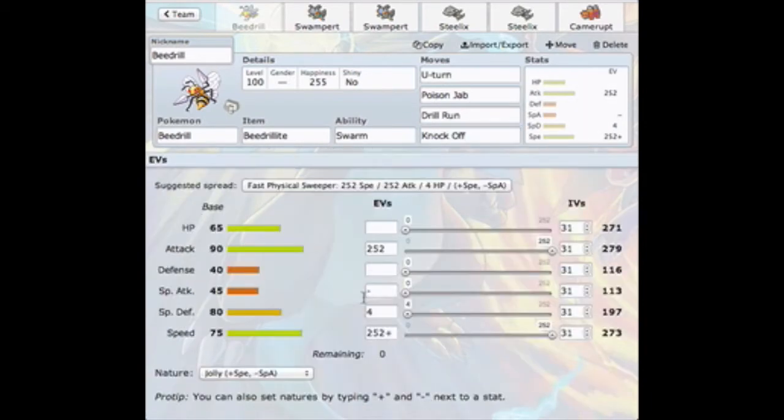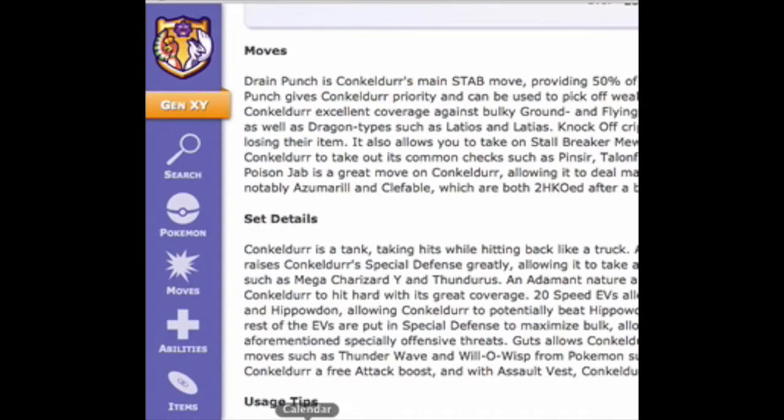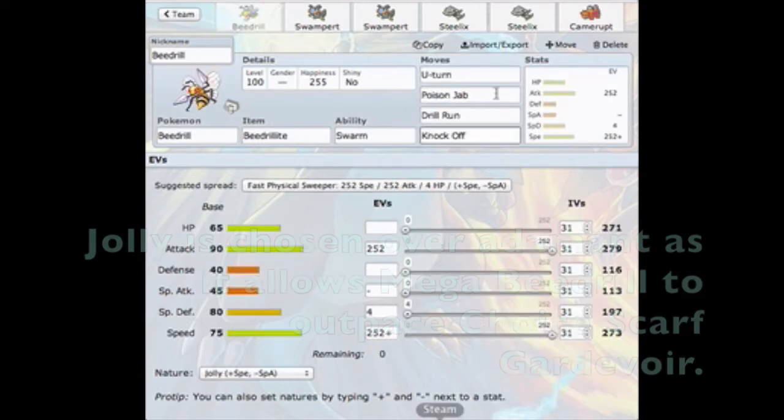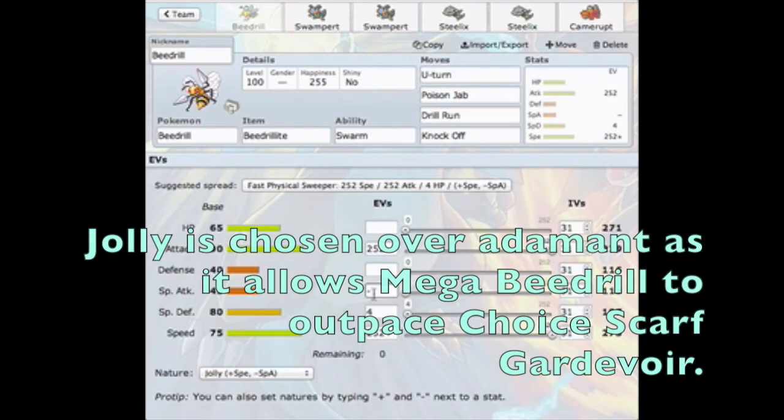I'm sorry, but that GIF is just going to detract from what I'm trying to do. It just distracts me. Right, anyway, that's just an obvious spread. I've not got 4 HP because of Stealth Rock. I've just boosted the strongest stat, so why not? So let's just move on.